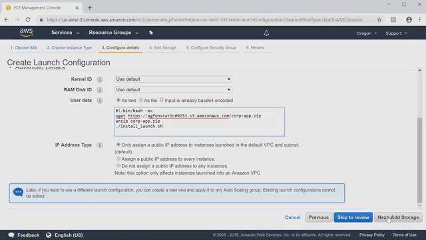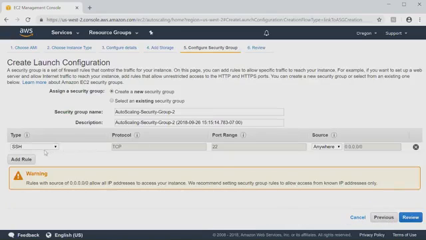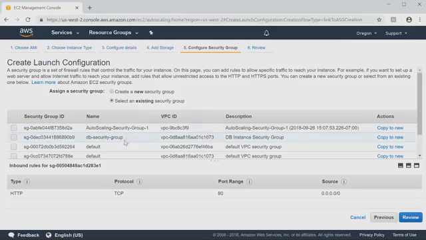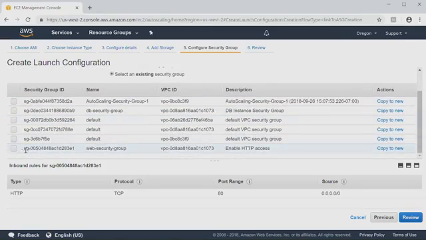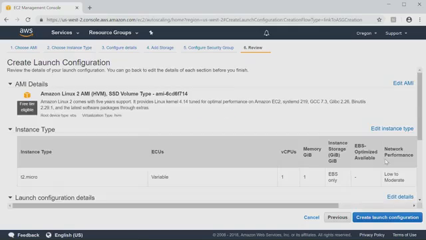We'll click Next for Add Storage. We'll just hop through this. We don't have to worry about that. We'll configure our security group by selecting an existing security group, and we will select the web security group, which enables HTTP traffic. Next, we will review. We'll go ahead and get past this warning by just clicking continue.